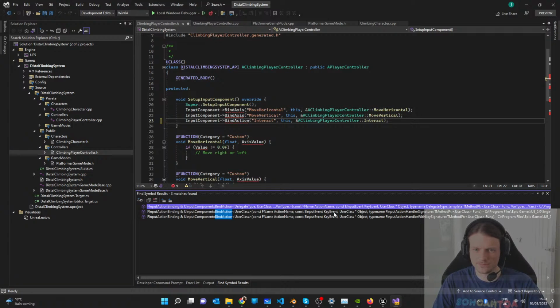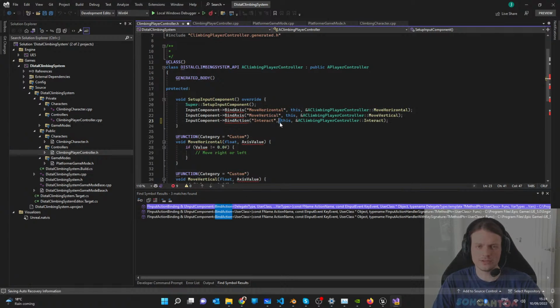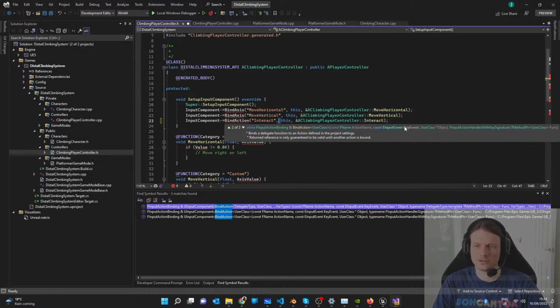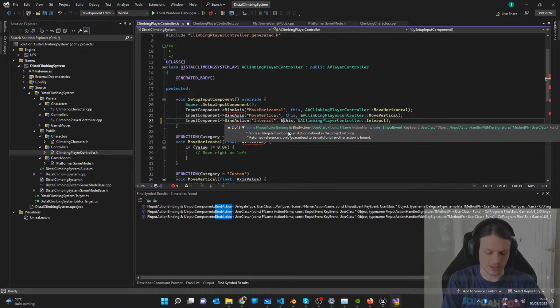So it's fname, key event, key event. So this is, if I press, this needs an event key. I did not know that. That can't be right. Is that right? E input event.